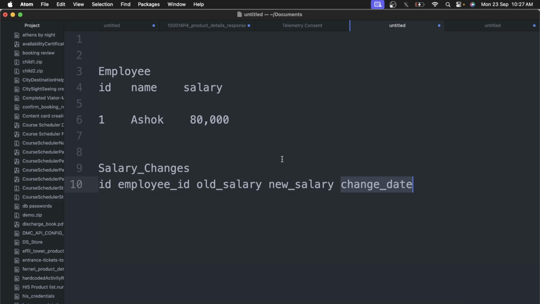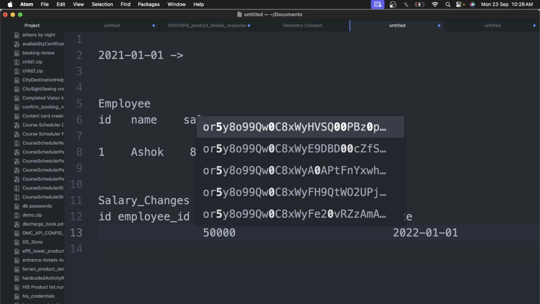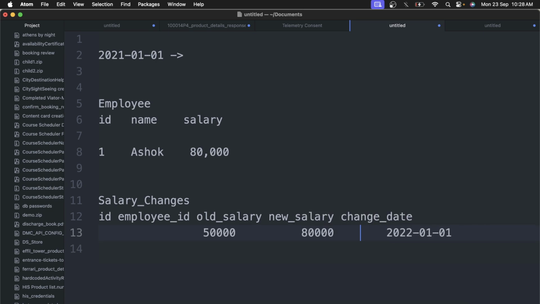Again, this is low level designing that we are doing, so it's not a part of our course, but say someone joined on 01 and 01, and the change date says that he joined in 2021, and in 2022 the salary has been changed from 50,000 to 80,000. Good. Now we have the entire data, right?